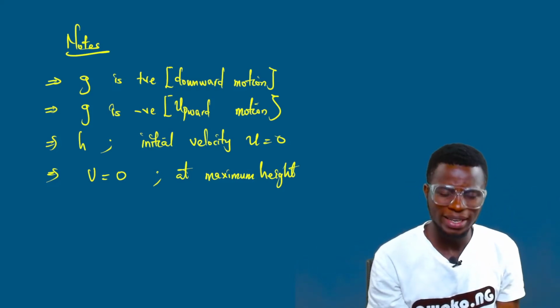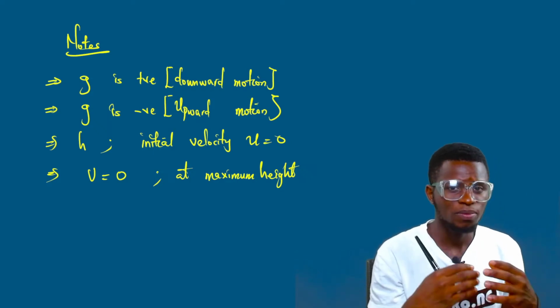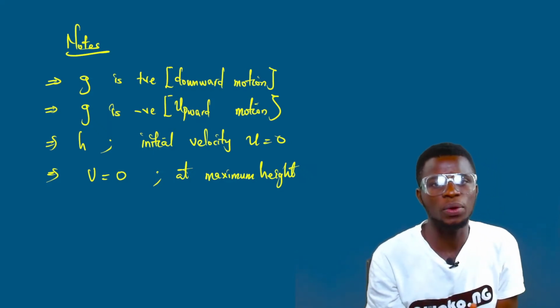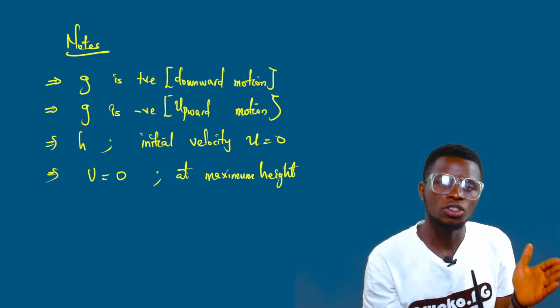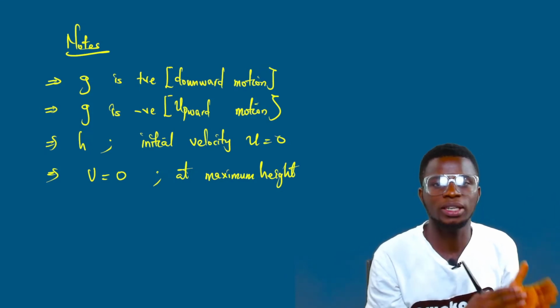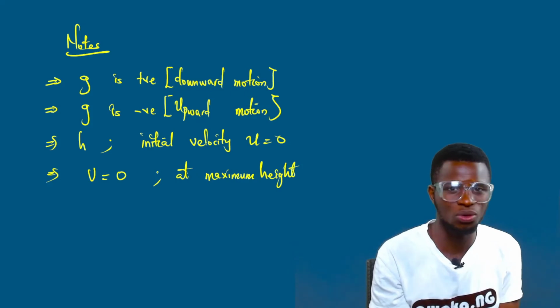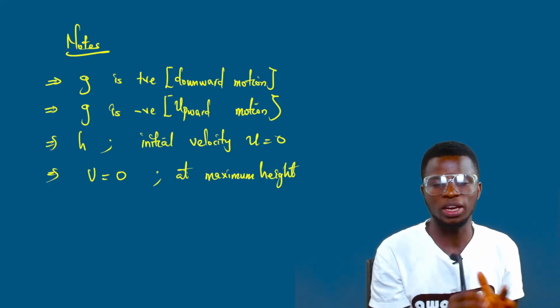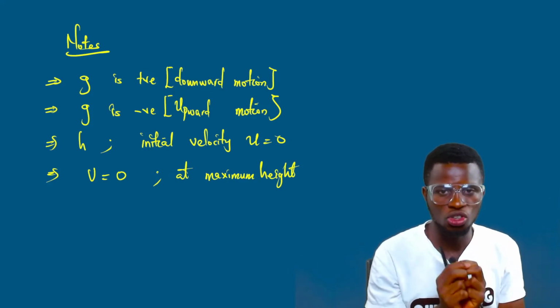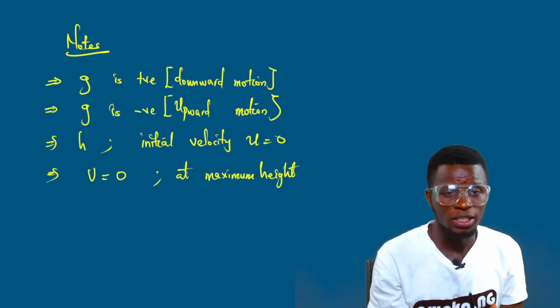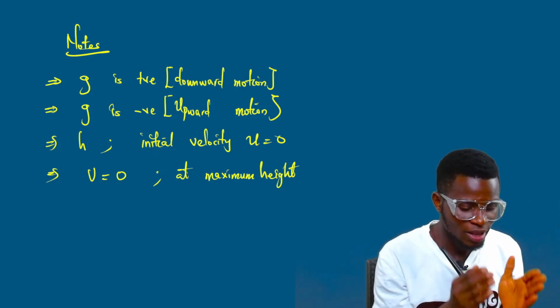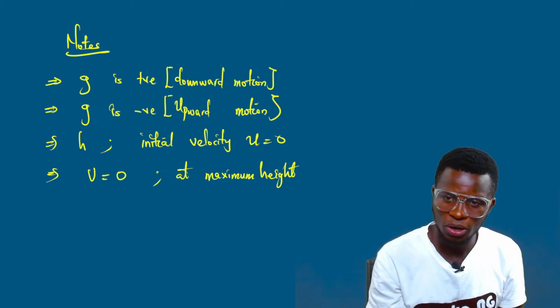So we can explain the motion of this object using some equations, just like we have the equations of uniformly accelerated motion. In this case, we are not going to derive the equations again. I will just tell you some parameters to change so as to obtain the equations under free fall.